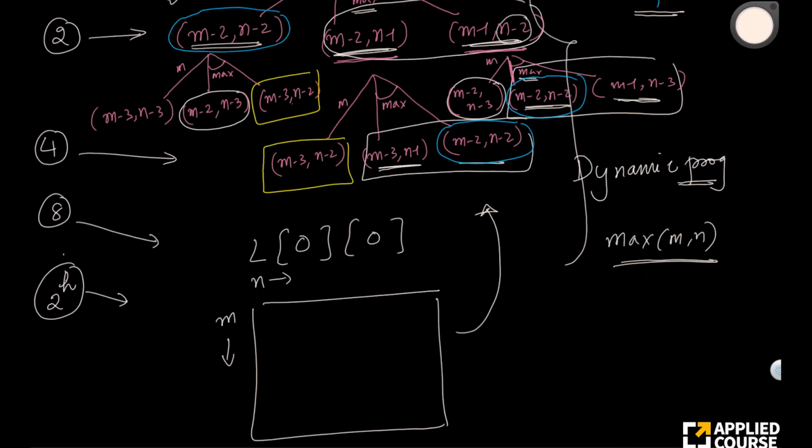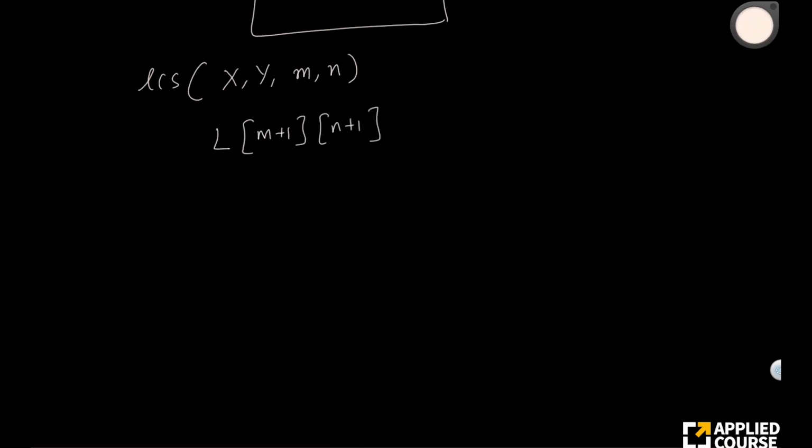Let's actually write some very simple code to do it. Very simple. I'll write some pseudocode for it. Let's assume I have this function called LCS, and I have strings x and y, which are of lengths, let's say, m and n. I'll now create an array called L of length m plus 1 and n plus 1. So this is basically a 2D array that I'm creating.